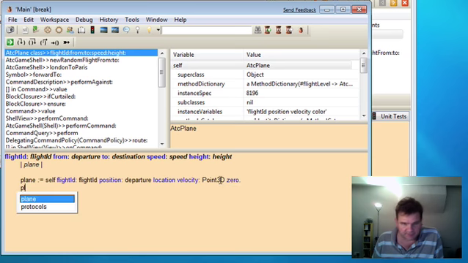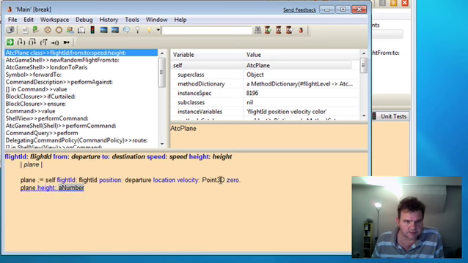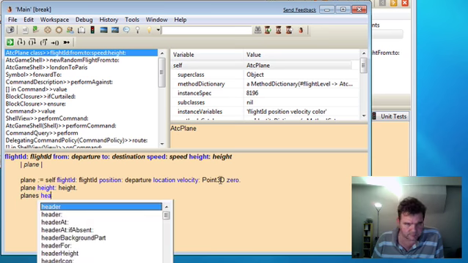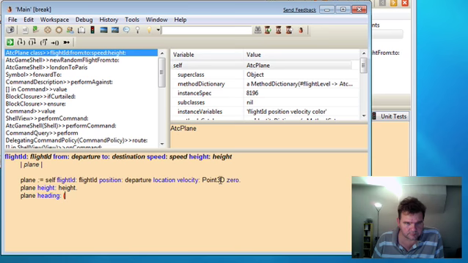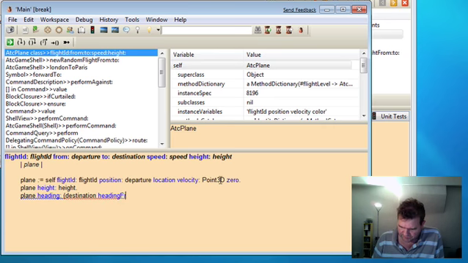We can set the plane's height to be the height that we've passed over. We can set the plane's heading to be the destination, and we're going to create a new method called heading from, which will compute the heading from one city to another.